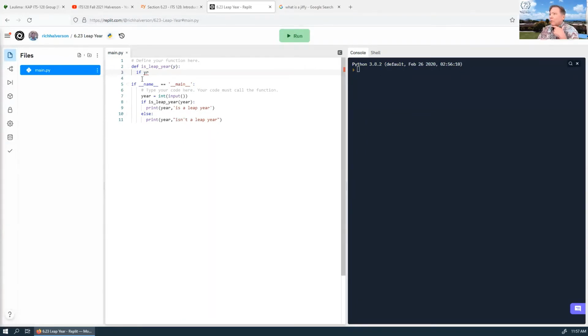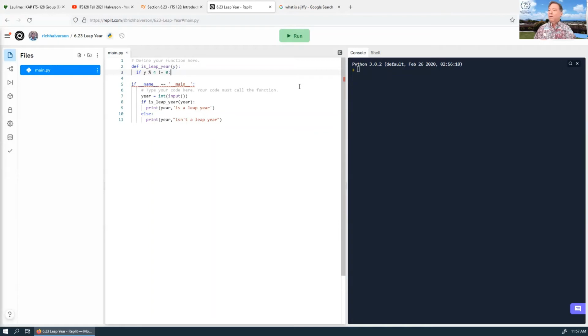All right, so we are going to look to see if year mod 4 is not equal to 0. Yeah, that's the right operator for not equals in this language.